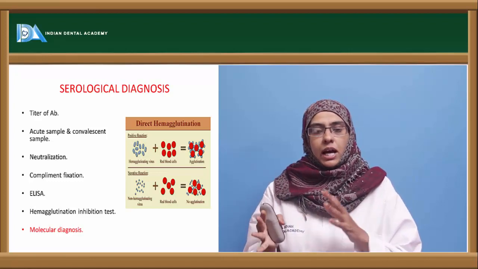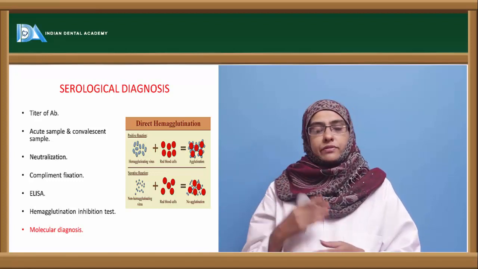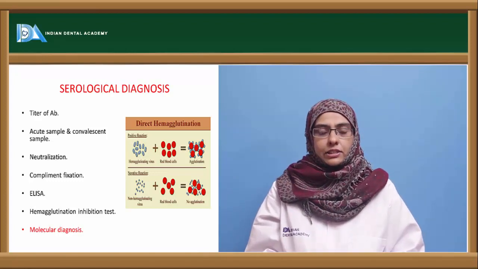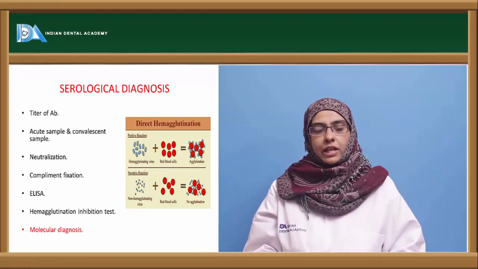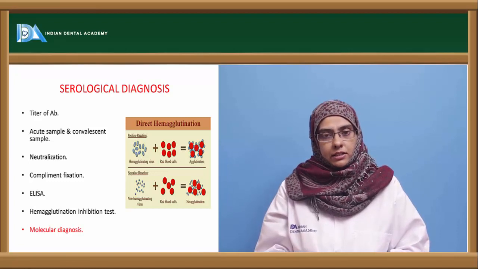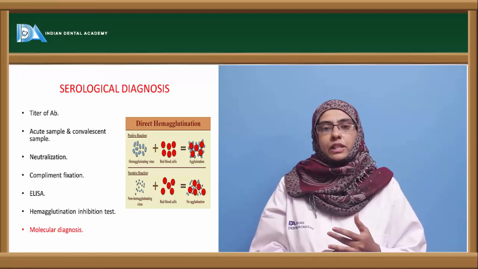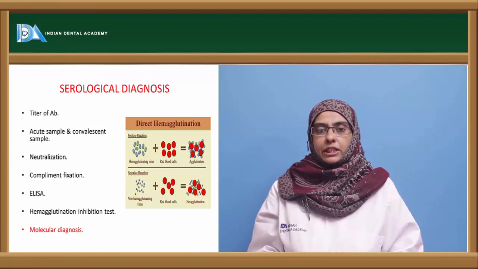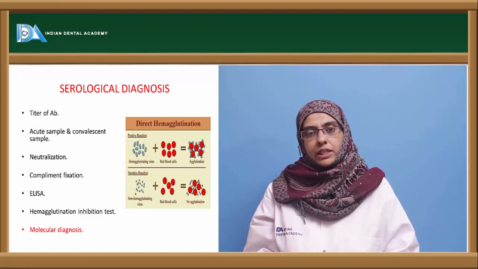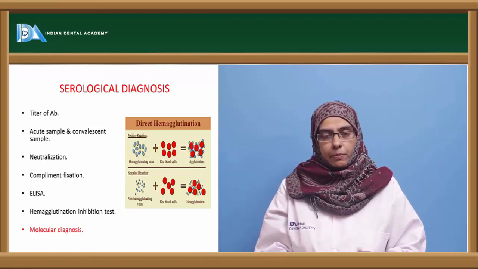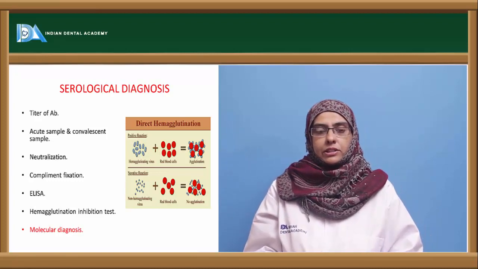So you have to identify the paired sera to go for the confirmatory report with the serological diagnosis of the viral infection. Next, you can go with the neutralization effect of the antibodies, and the tests done are the neutralization test or the complement fixation test. You can go with ELISA and the hemagglutination inhibition test, which is mostly done for myxoviruses that express the hemagglutinin antigen on their surfaces. Apart from this, we have more rapid techniques to identify the viral antigens or the antibodies.